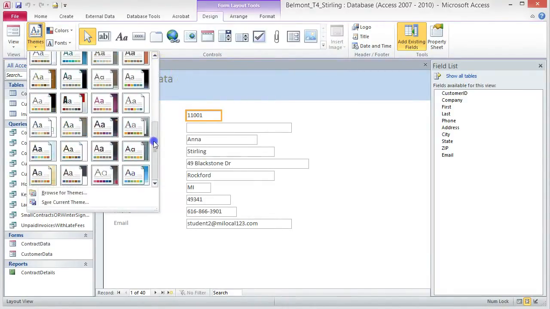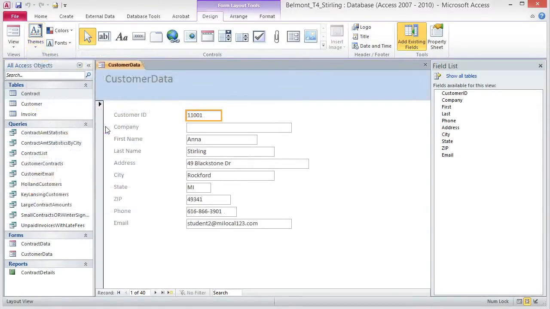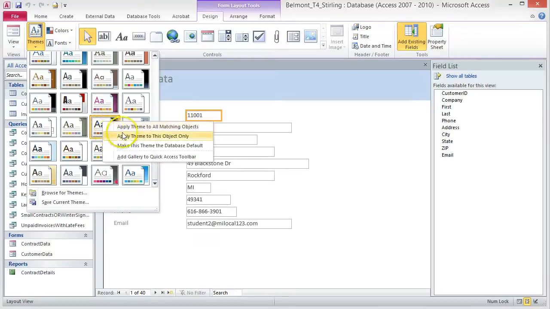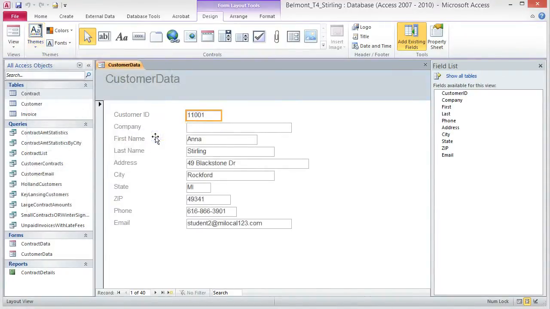Scroll to the bottom of the theme gallery and find the Perspective theme, but don't click on it. The Perspective theme is on the third row from the bottom, second icon from the right. Once you locate the theme, right-click on the icon to display the shortcut menu. Choose Apply Theme to this object only.